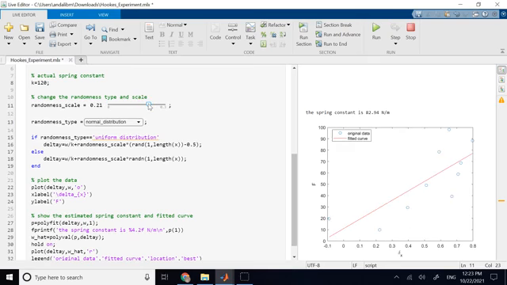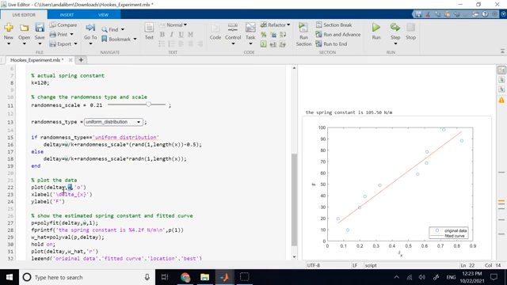And every time you change the scale or you change the type of the randomness, this plot that I have, which is the force, which in this case is the weight, versus delta y, does change. That's why we can call it a live script, because you see the immediate result of changing any part of your code in the plot on the right hand side. And I do not need to switch between the editor and the command window, because the command window is already here on my right side.